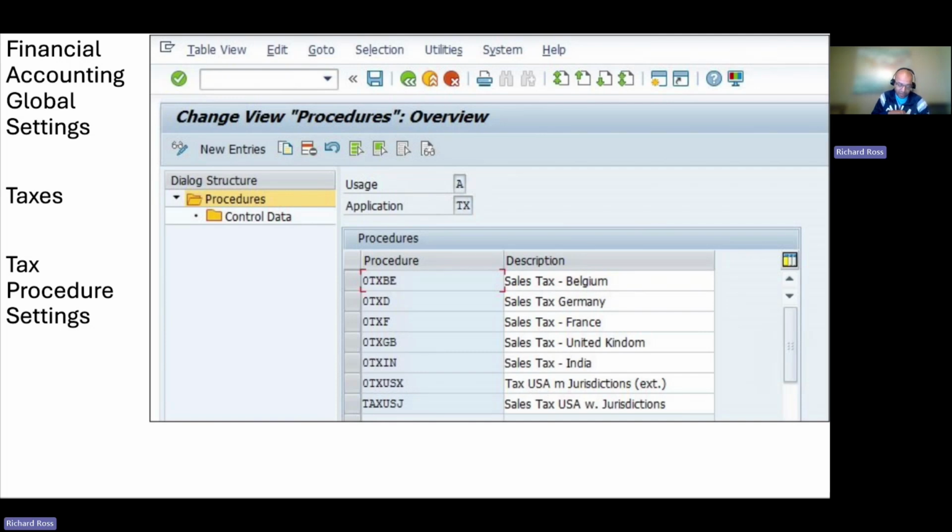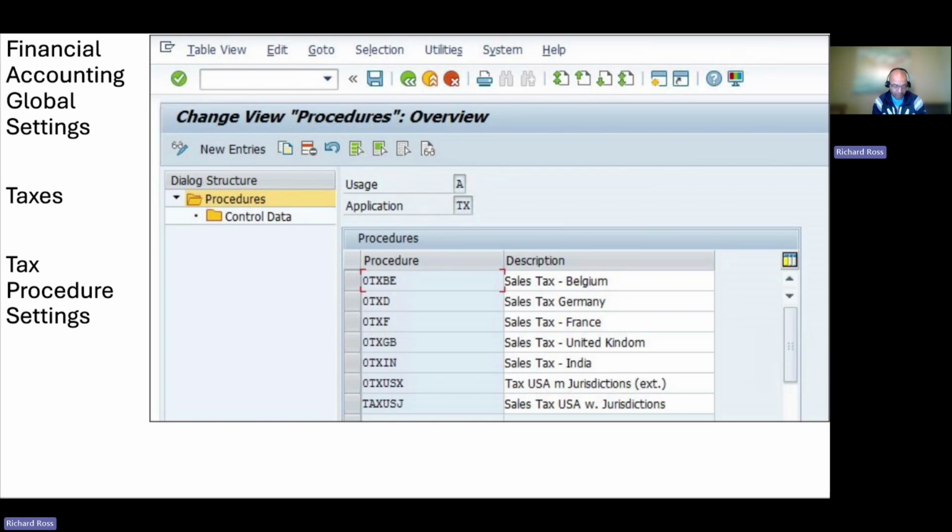Notice tax procedures for the United States: TAXUSX and TAXUSJ, which are based on jurisdiction codes. The tax rates differ by jurisdiction, which are determined with these jurisdiction codes.